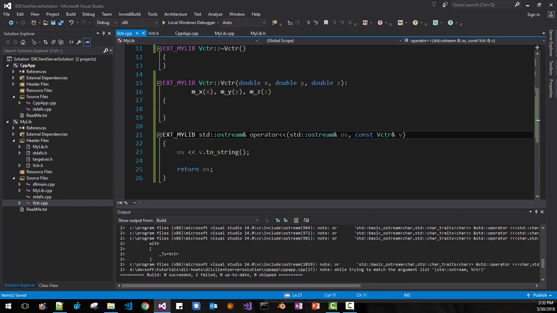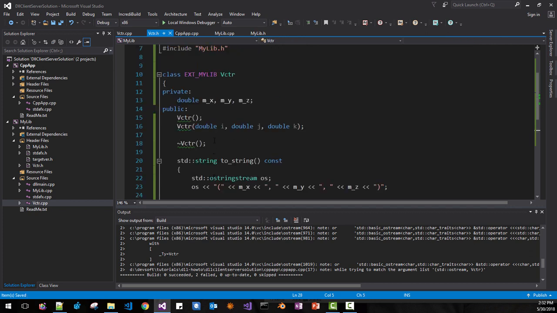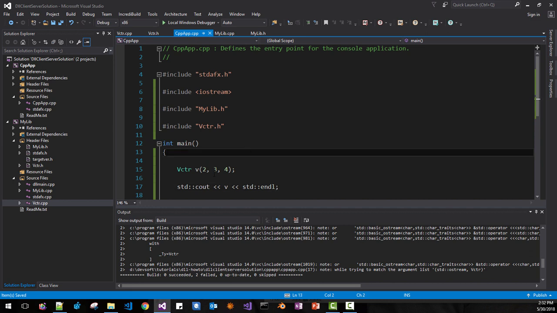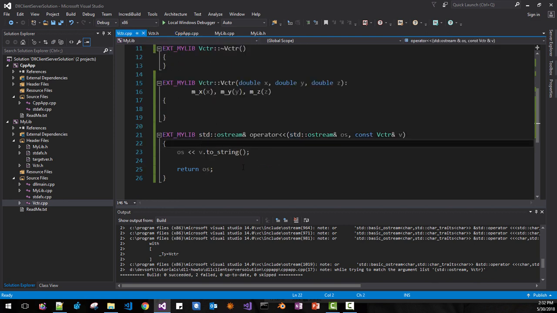Okay. Then you also have to remove this. Then you can share your friend function too. So here we use the vector defined in the DLL files. We also use this operator from this file in the DLL files. So everything seems to be working.